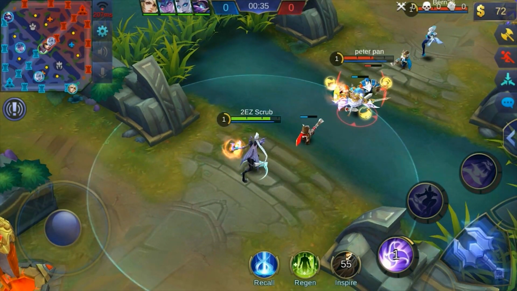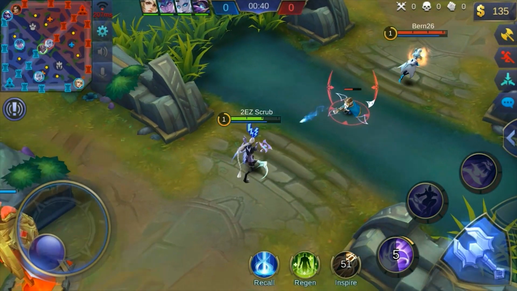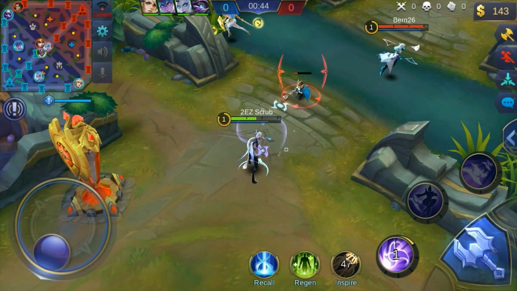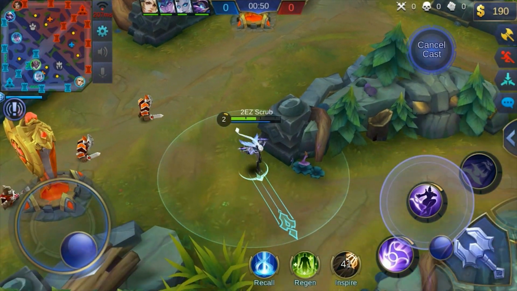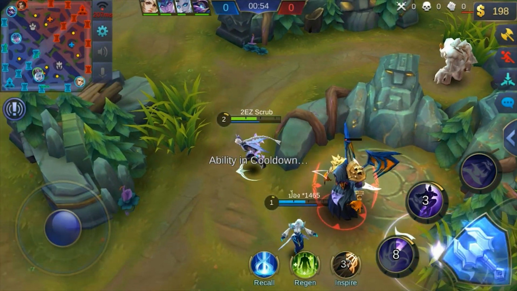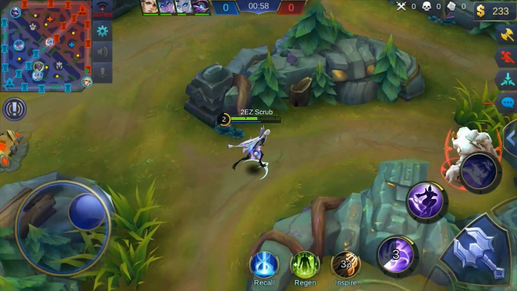So yeah, we found a really good build, because after doing some tests with her, one thing we realized is that she attacks insanely fast. The way they are recommending her to be built didn't really make sense and doesn't align with how she should be built, because with her attack speed, she can really benefit from having a lot of life steal.